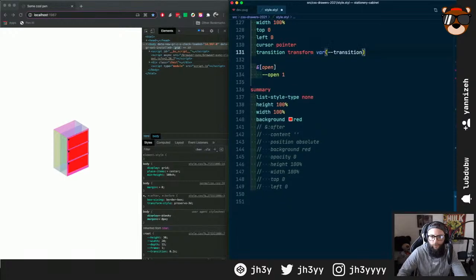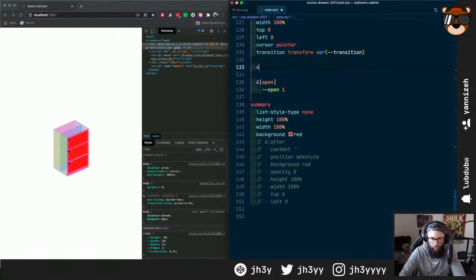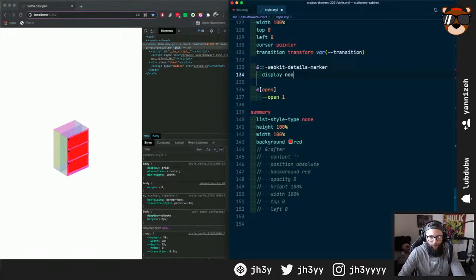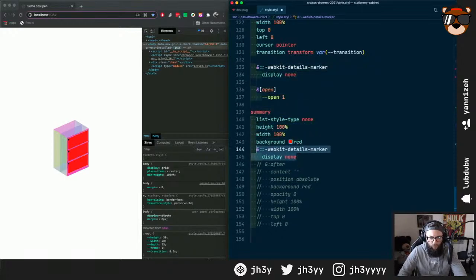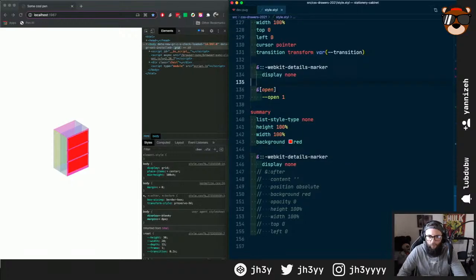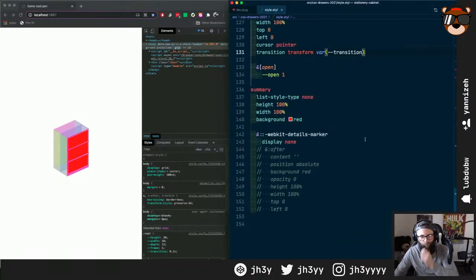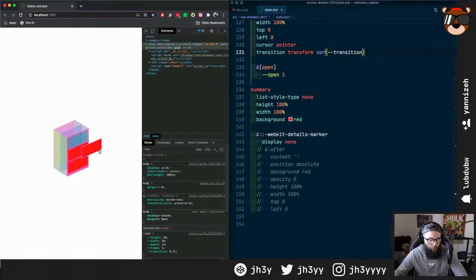I'm thinking of something else. Is it a marker? I will have to look at the old demo for this, unless this works. Yeah, it doesn't look right. Oh, there we go. That's cool. I remembered that one. Nice.